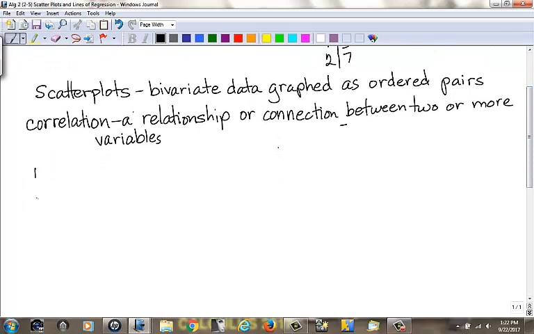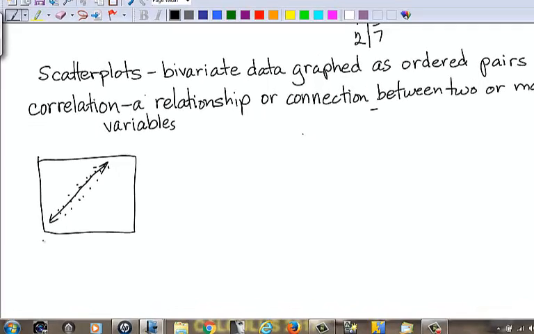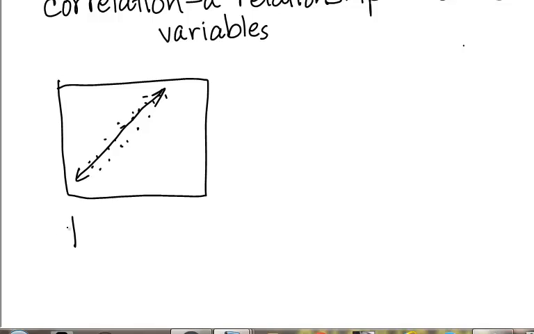I'm going to give you a kind of sketch. If you graphed your scatter plot and you can draw a line and those points are close to that line, and that line is tilting in the positive direction, this would be a strong positive correlation because it has a strong positive slope.